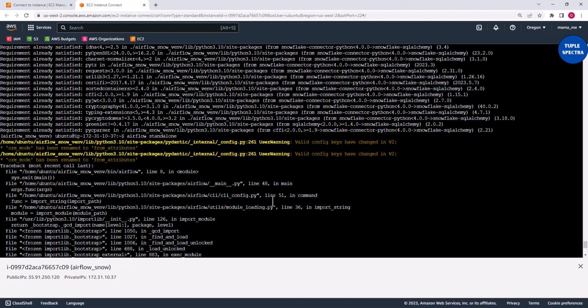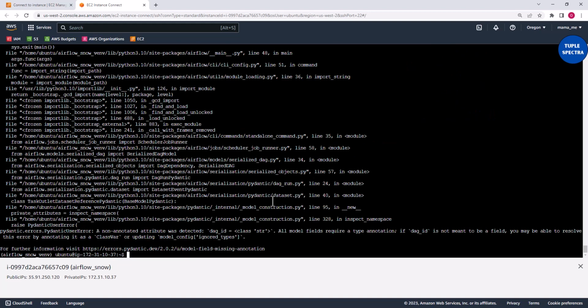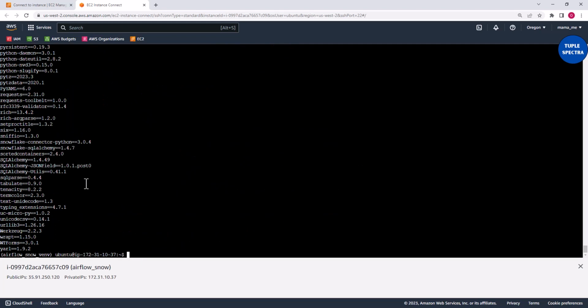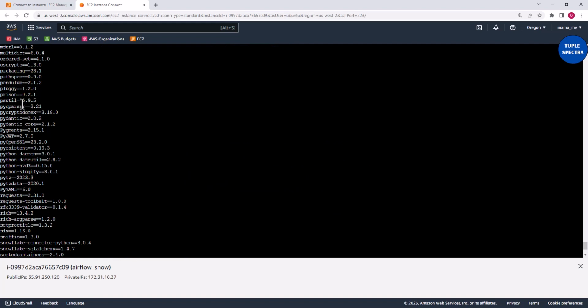However, a workaround is for us to uninstall pydantic 2.0, which is part of this distribution right here. You can see pydantic 2.0.2. If you do a pip freeze and come right here, there is pydantic 2.0.2.